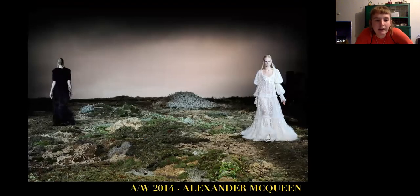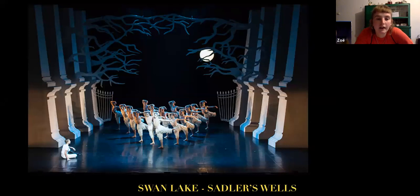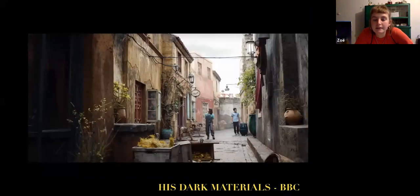So this is a runway, so for fashion, which this one particularly is very theatrical, with lots of natural materials within another space. Dance. This is His Dark Materials, which has been on BBC. I don't know if anyone has been watching it. This is an example of an outside set that's been created actually indoors. So there's lots of clever things that they do to make it look like an outside space.